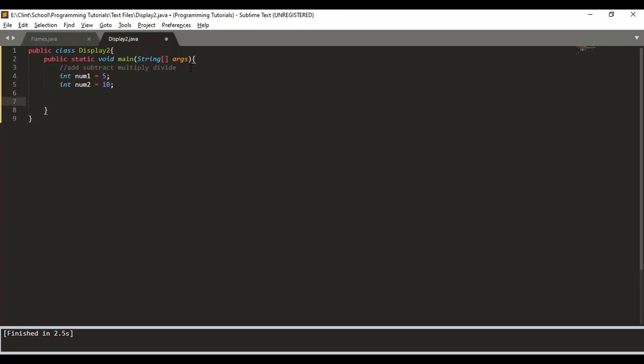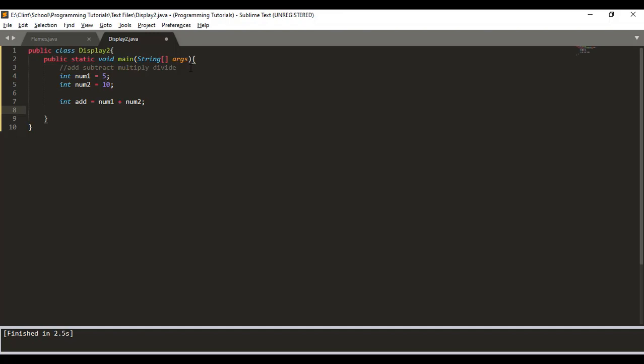In here we're just going to declare a new variable for the addition first. Let's say int add, just add, is equals to num1 plus num2. It's pretty easy, right?